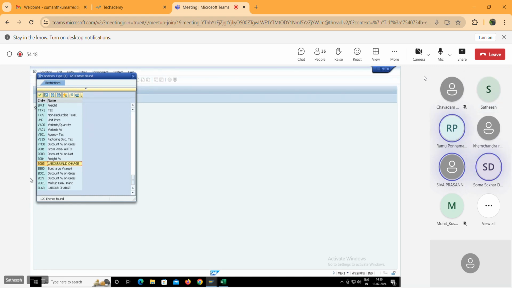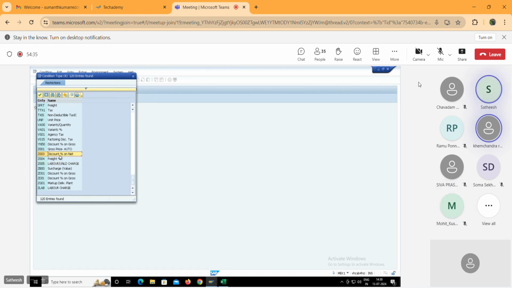It is item level. We did not add an access sequence to that. If we do not have an access sequence, we cannot create a condition record. Clear? Yes, sir.